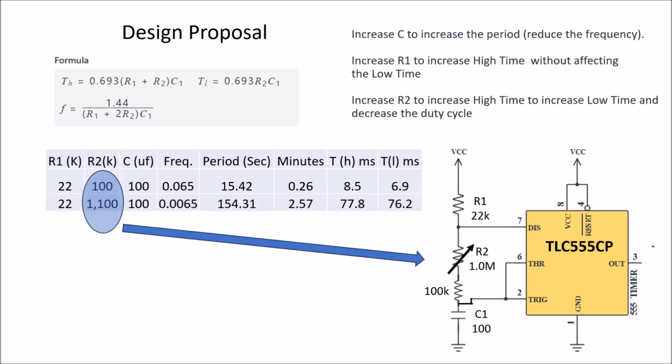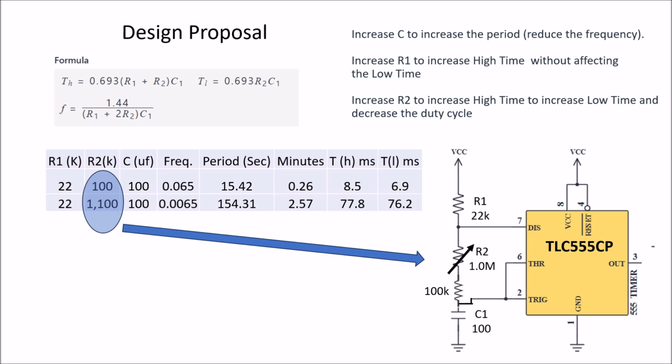This is the design I standardized on. I used an online calculator, but you can see the formulas up here in the upper left-hand corner if you want to use it manually. I did a couple of things. I moved the R2 resistor or pot between pins 7 and 8 in series with this resistor rather than up in R1 where the previous schematic was, because I found out that I had much better range if the pot was here. So based on the online calculator information, I made R1 22K, and R2 would vary between 100K and 1.1 meg, depending on the setting of R2.